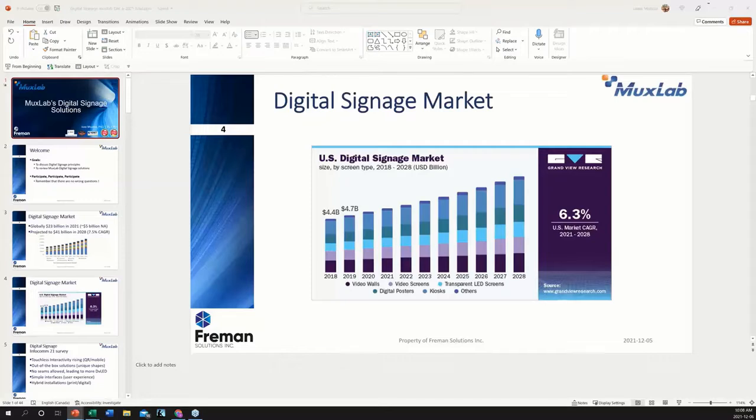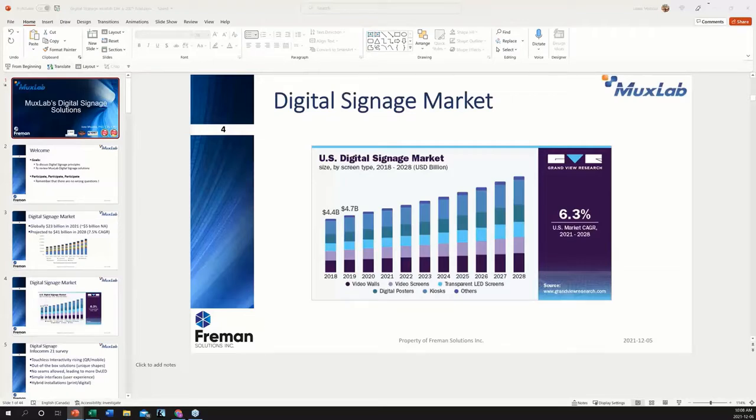Digital posters are another important application of digital signage. Kiosks are very, very relevant, especially for the same reason we said before, the fact that we're in a pandemic and we want to reduce the interaction of people with people. So we use kiosks that allow us to interact with our customers. So again, as you can see, you're going to be dealing with digital signage. You have to become familiar with all the different ways in which we actually deliver digital signage to the customer.